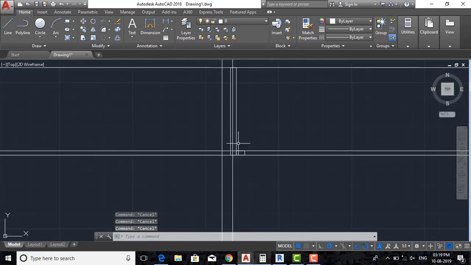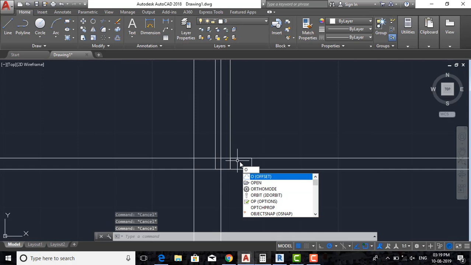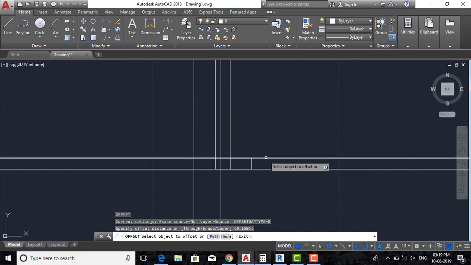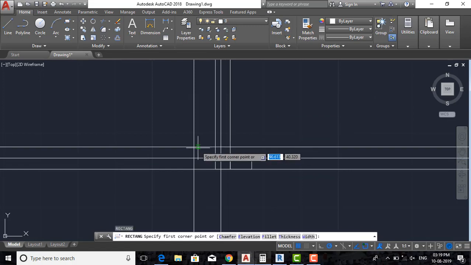Now in the section I again have to take the offset. I will press O, because I already gave AutoCAD the memory of 0.15, and double press to get that offset back. I will take that offset, press rectangle and draw one rectangle to my vertical post.